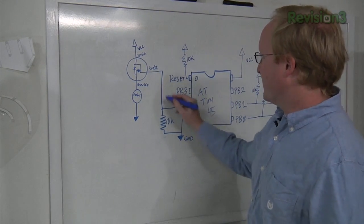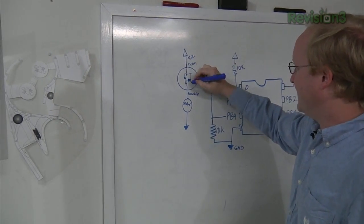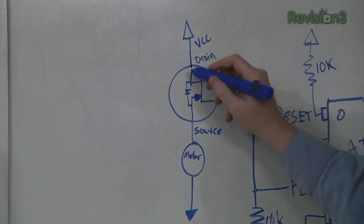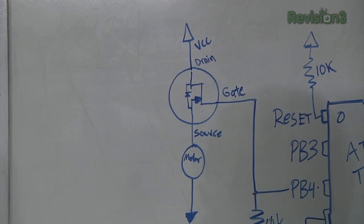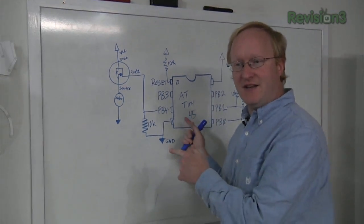So we go over here, we have a MOSFET, and we have the positive voltage coming into the MOSFET, and when the gate is triggered by this line, it allows the current to sink through the motor to ground, causing the motor to activate. So we're going to do up a little breadboard that has this circuit on it, and we will go from there.